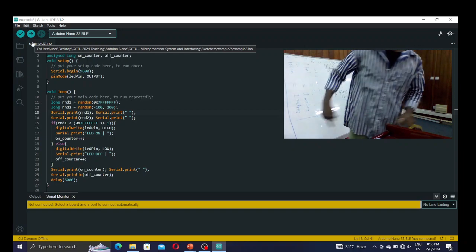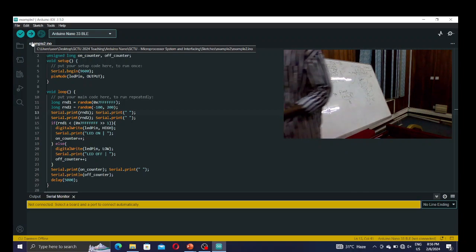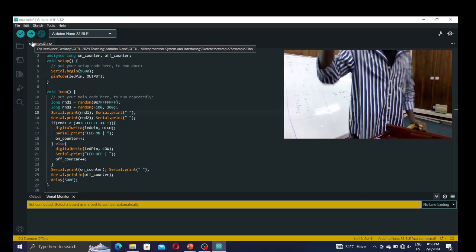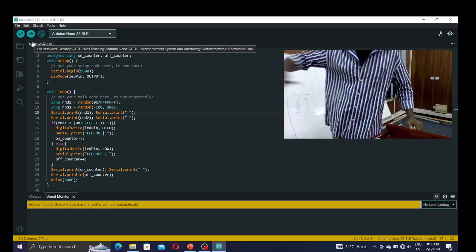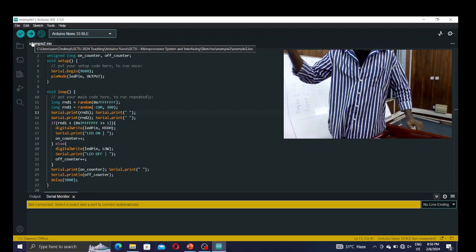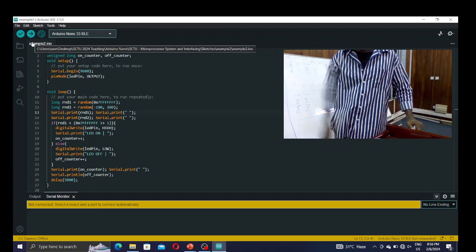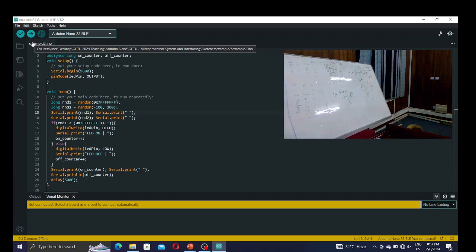So that's exactly what I'm doing here. I'm taking this number and dividing by 2, because I've shifted by 1, or divided by 2. So if the number is less than 7FFF divided by 2, what do I do? Let's enter into this code, the if statement. If the number is less than 7FFF divided by 2, meaning I've divided the number by 2, but if it's less than that number, what do I do?